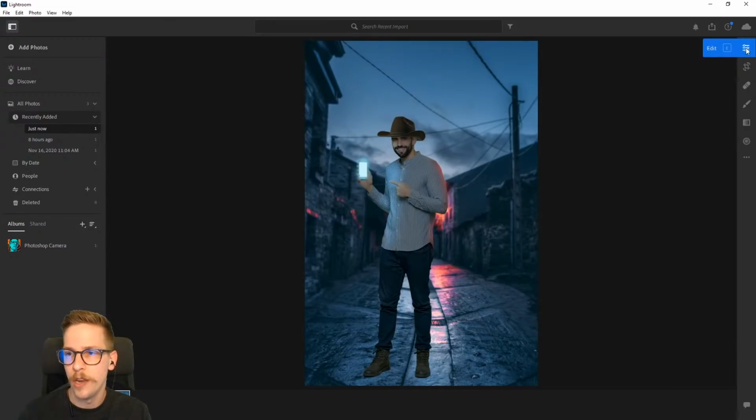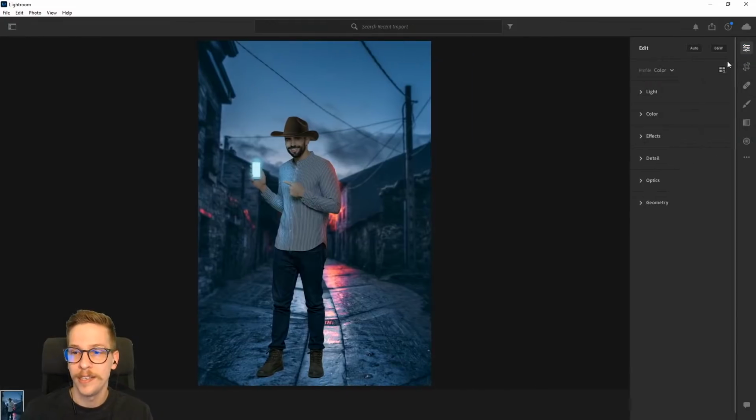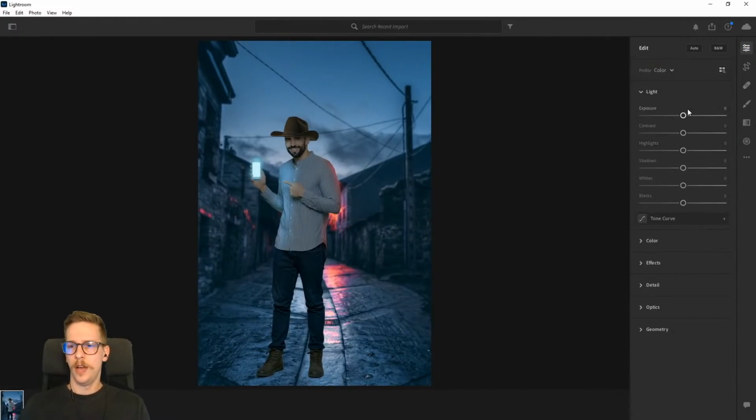So there's all these panels here on the right. You'll hover over them, you'll see edit, crop, rotate, healing brush, linear gradient, and radial gradient. Now edit has a lot of the stuff we're going to use. So for example, exposure, I may want to tweak that a bit. I can try it up and down. If it's a bit too dark for my tastes, I might bump that up just a bit. It did feel a bit dark. Contrast, yeah, I think I could boost that up a bit.